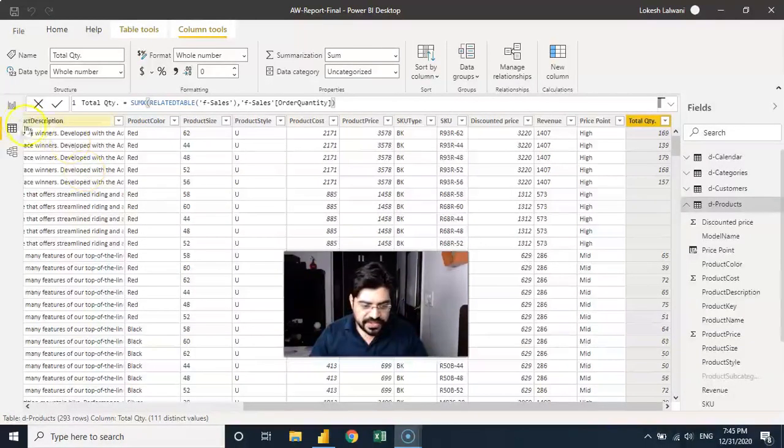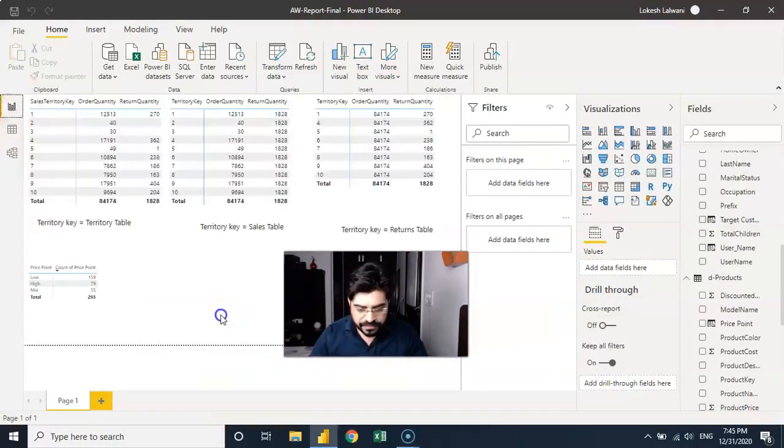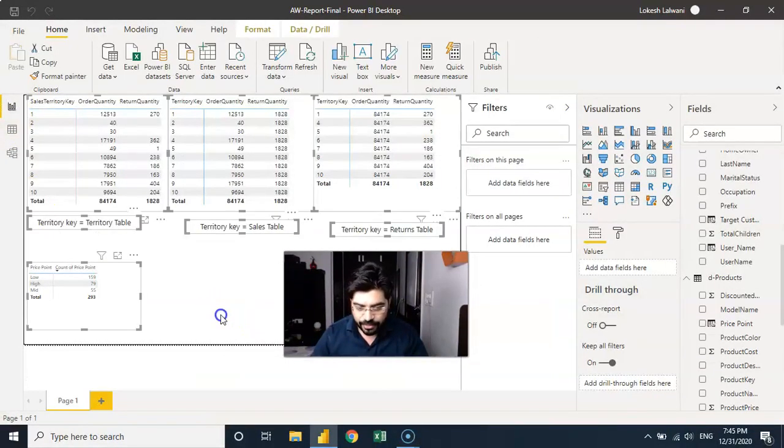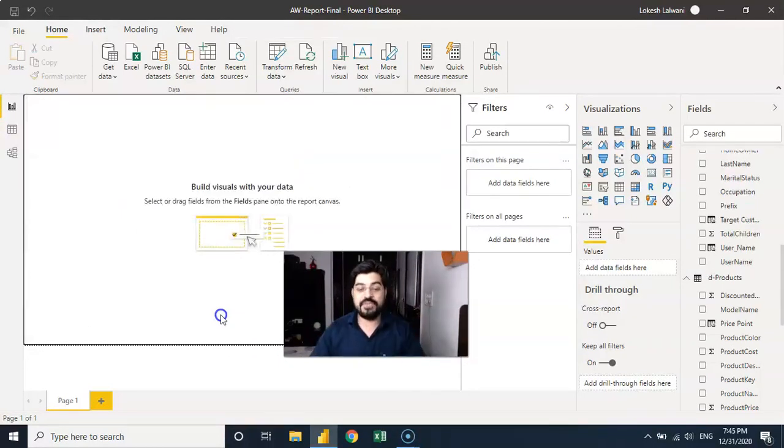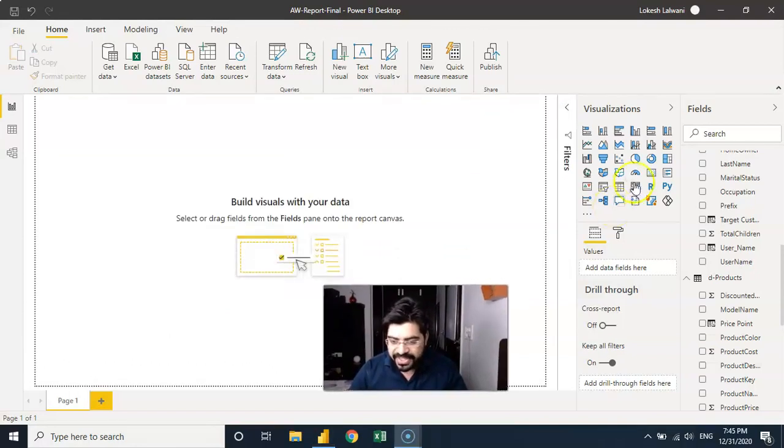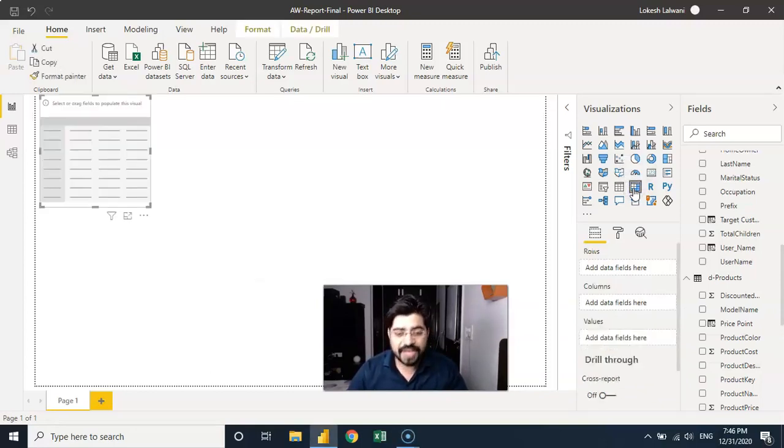Okay, so for this I'll simply go over to the report view. I'll press Control A, and I'm going to delete everything that we have on this page because I don't need anything. Now I will be creating a fresh matrix. This is the one, although I'm going to talk about that in detail later on. But during the measures that we are going to create, we need to create a couple of visualizations just to check whether the values coming up after performing the calculations are right or not. So it's always good to have a look at those values.